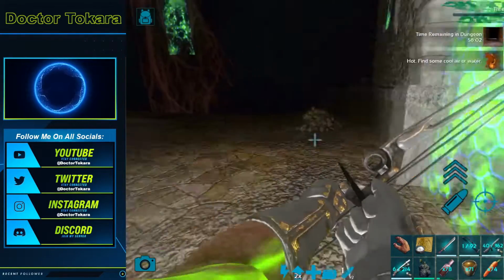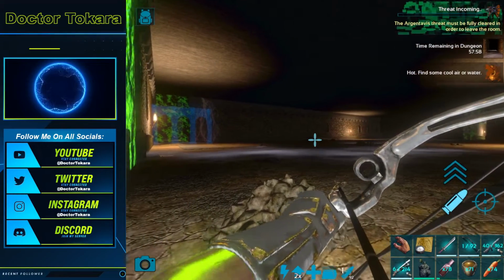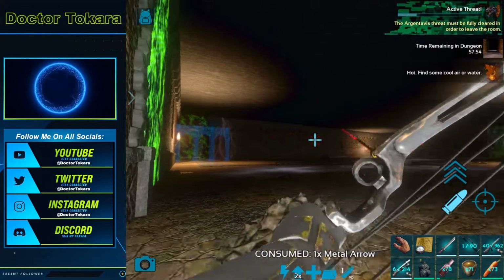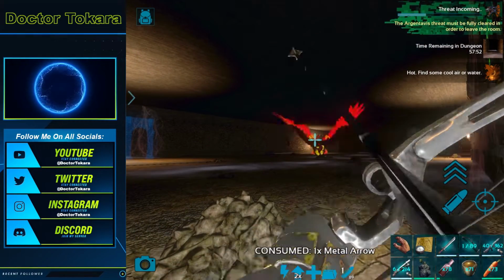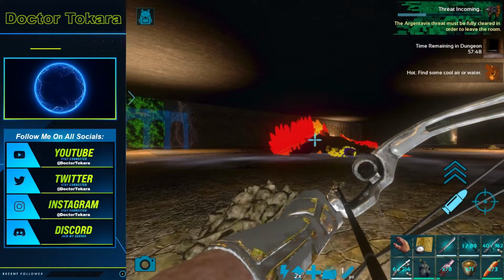Let's get these out. I don't want to waste any ammo if I don't have to. Let's go argies. All right, let's do it. Got one. Got two glitched. All right, I like that. We glitched out two of those babies. All right, let's get another one.